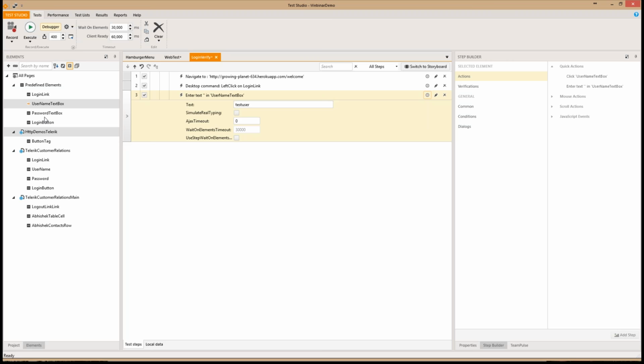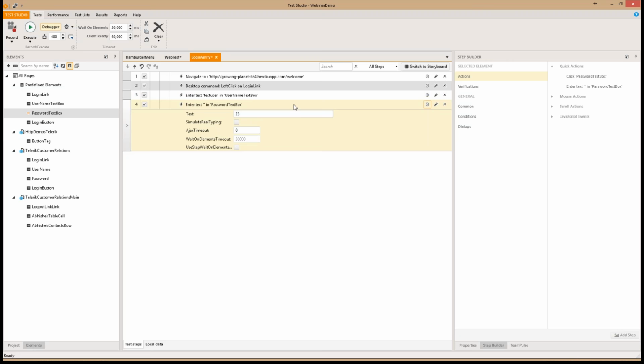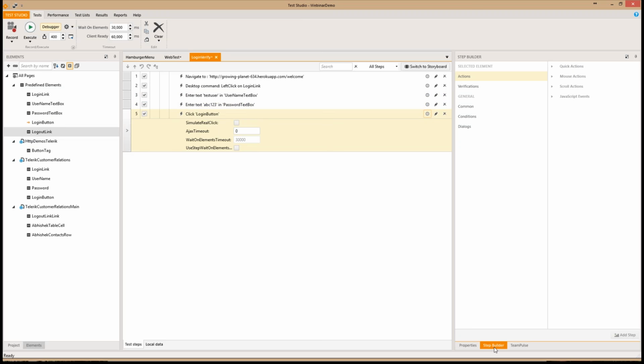It should be fine. And I also want to verify that the next page should have a log out button, which is my verification of saying that the login has been successful. So I can add another link here on element here. I can rename it. Okay. Builder. I'm just going to now actually not do an action, but do verification, and I'm going to say verify that this is visible. So I can do that, and I can add a new step.